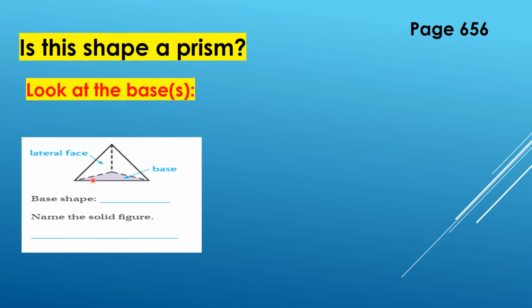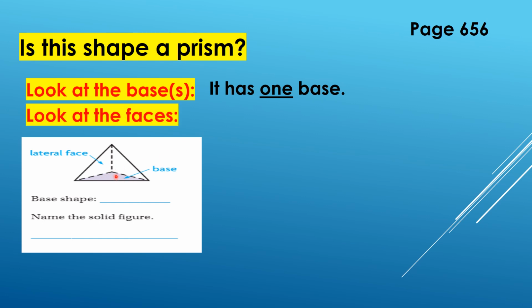Yes, I can only see one base at the bottom. I cannot see a base on top. I see a very pointed part. Do you remember what I call this pointed part here, where the faces meet? Excellent, I call it a vertex. I cannot see a base on top. I just see one base here, which is at the bottom. So that's why I cannot say this is a prism. So this shape has one base.